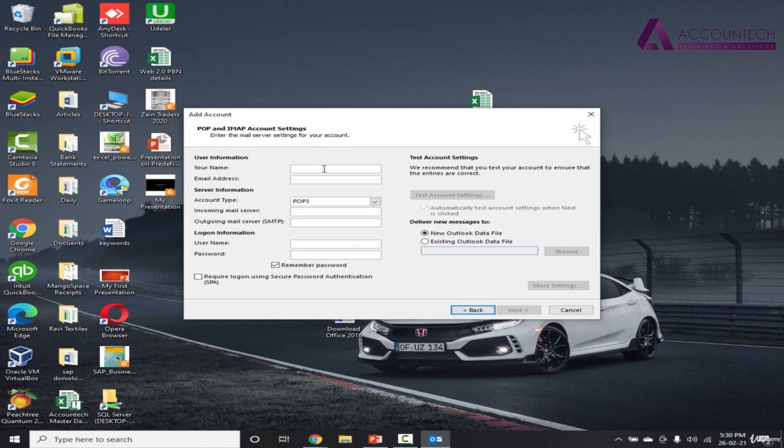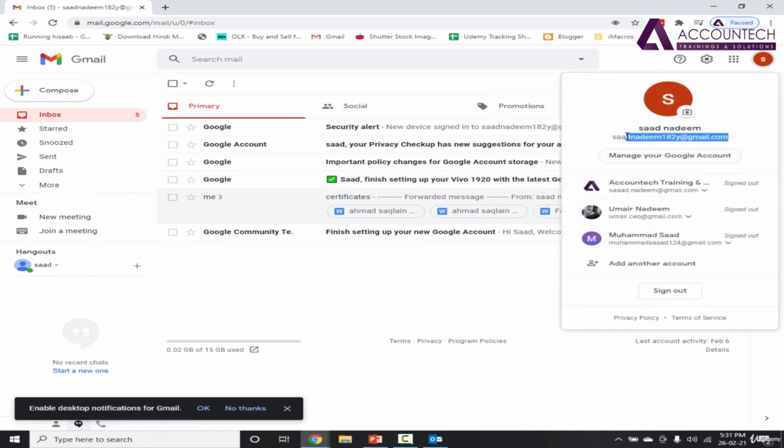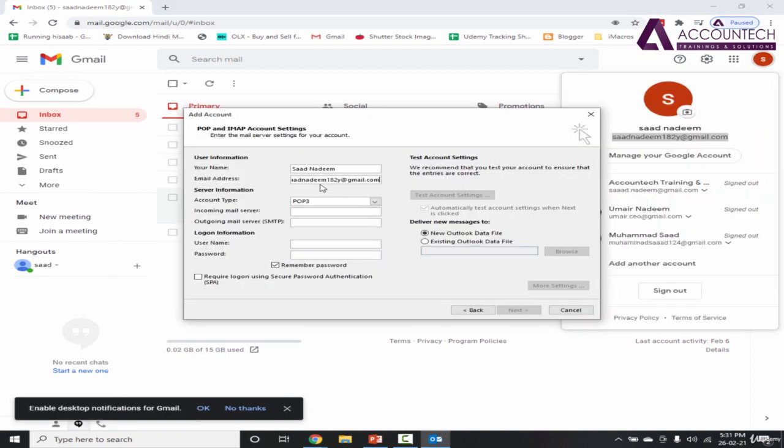Now here is my configuration where I'll mention my name, my email address, POP settings, and so on. Now let's write the name here. Mention the email. So my email address is this one. And account type is POP3.